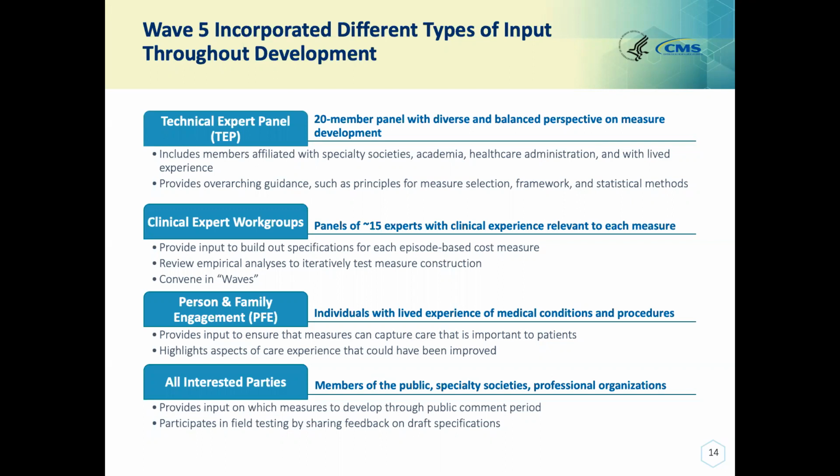In addition to these panels and PFP input, we've gathered feedback at the beginning of Wave 5 with a public comment period. During this time, organizations and individuals provided feedback on candidate measure concepts, approaches to address clinical and coding challenges, and the expertise necessary for a smaller panel to build out the measure. With this feedback, combined with empirical analyses and environmental scans, we worked with CMS to confirm the final 3 measures that we're developing in Wave 5, in addition to the CKD and ESRD measures that we were working to respecify to MIPS. The public will again have an opportunity to comment on the draft measure specifications during this field testing period. Next slide, please.